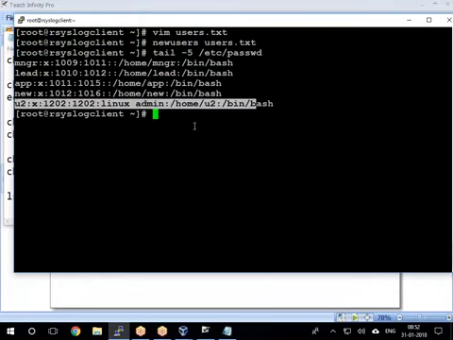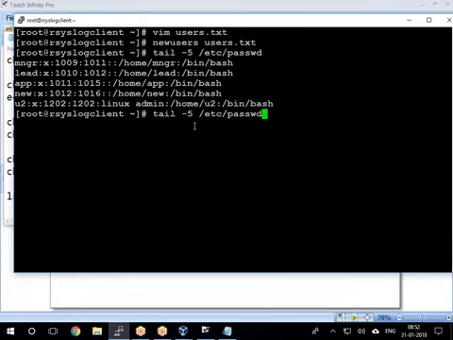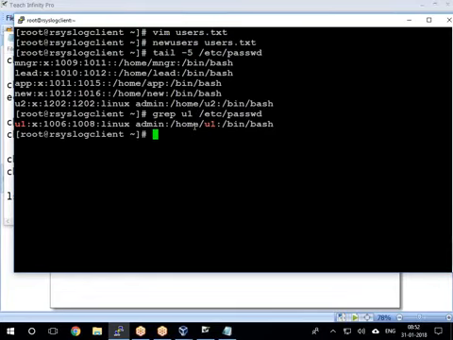I think user1 already exists, so let me search for that. Yes, user1 already exists. That's why it was not created, not overridden. Don't create if the username already exists.